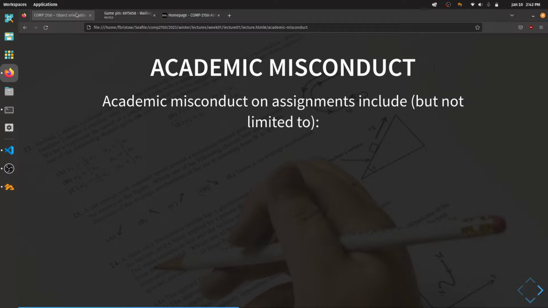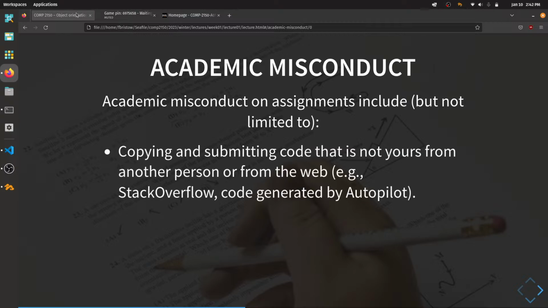Academic misconduct is something that's important to everybody. It's important for us. It's important for you. In Comp 2150, some examples of things that are academic misconduct on assignments are copying and submitting code that is not yours from another person or from another source of information.